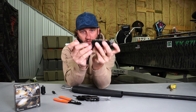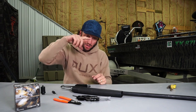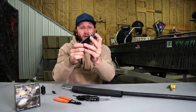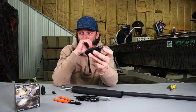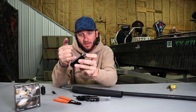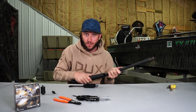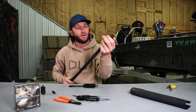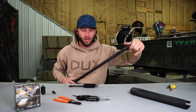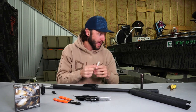Hold the bolt back and check it works well — on this Rete it does. My Benelli was sticking because it was frozen; I had to shoot lube in there, work it a lot, and blow it out with the compressor. That issue isn't just freezing lubricants — dirt, grime, and residue all build up inside the spring and that whole mechanism. Getting it cleaned out is a big deal; that's what causes misfiring. We often blame the shell company but it's usually not their fault — it's usually the user's fault for not keeping the gun clean.